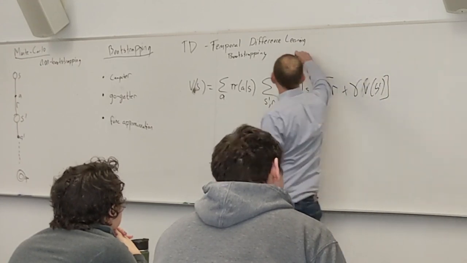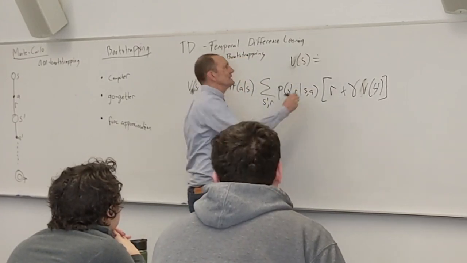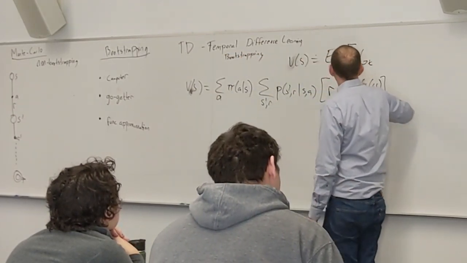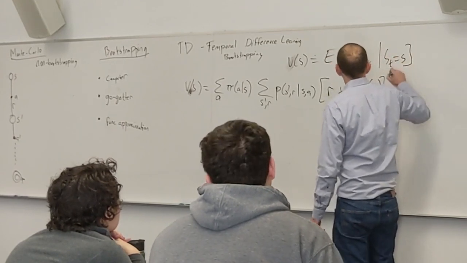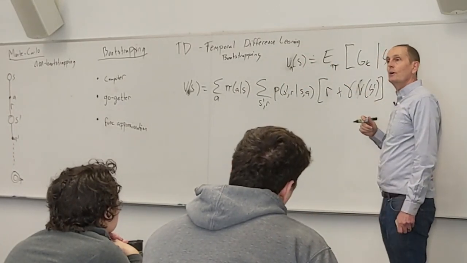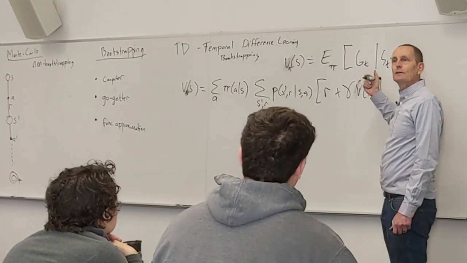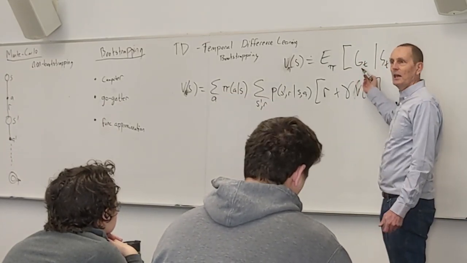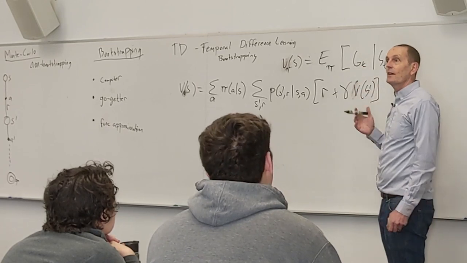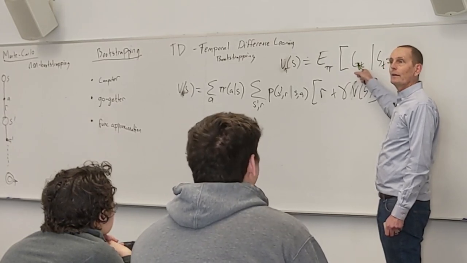This actually all goes back to V of S. We define V of S to be the expectation of G sub T given that S sub T equals S. We can throw in a pi here if we want, following the policy pi. And so Monte Carlo and dynamic programming use this in two different ways. Monte Carlo says, okay, let's estimate G of T. How do we estimate G of T? Run an episode and calculate G of T. It's just the discounted reward. So we do a bunch of these different samples to find out what G of T is. That's very direct.